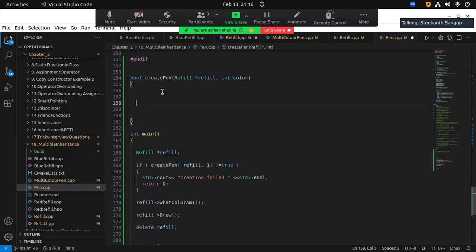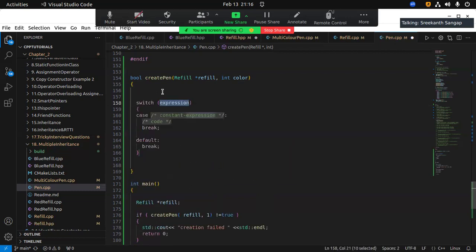So now we can write a simple switch statement here, based on the color that has been passed. We are going to create an object of the type that he wants.